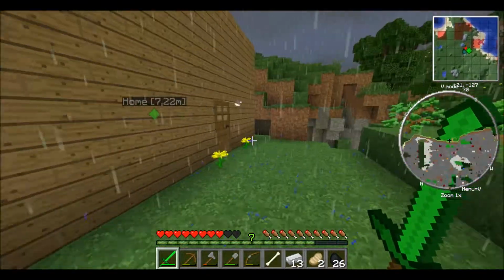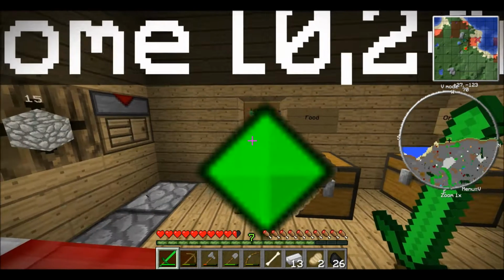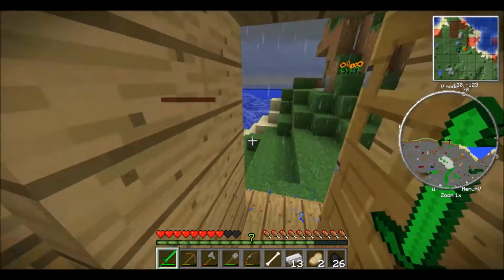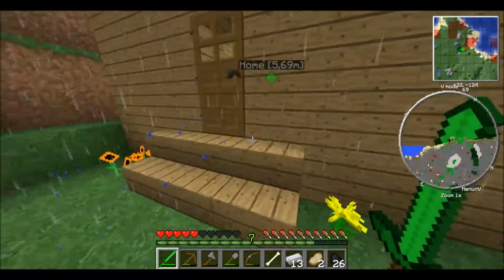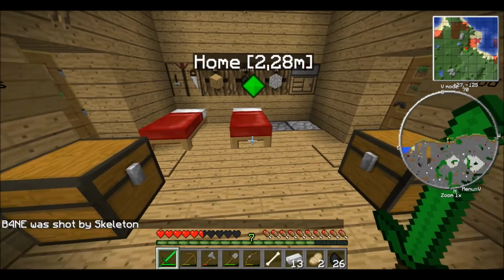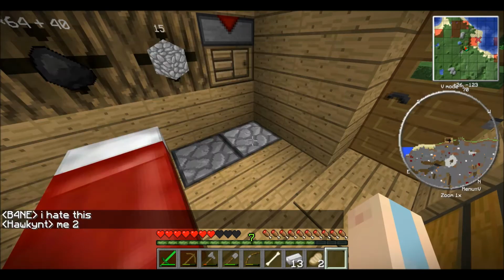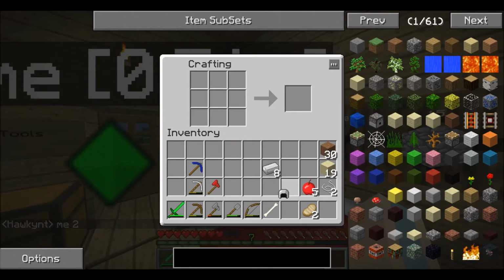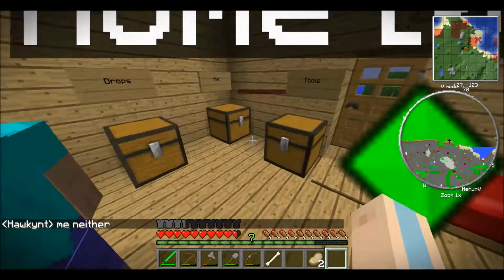So especially there is a skelly down here somewhere, but I can't see it. So there is a zombie, but it's in the house right now. There's a skelly and a zombie, and I can't see any of them. What kind of weird bug is this? Yeah, me too, brother. That's a very weird bug here.